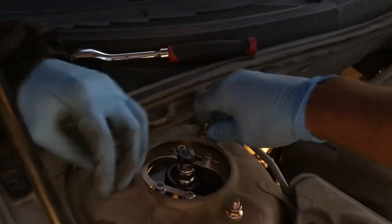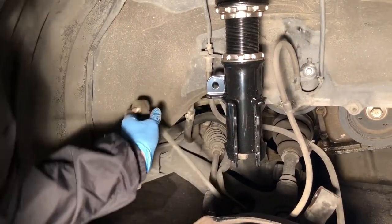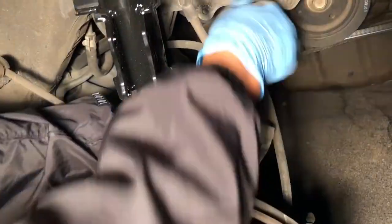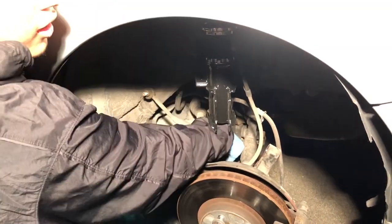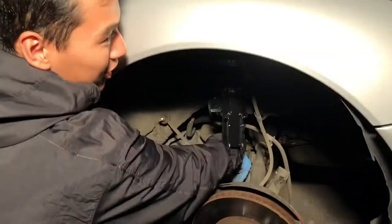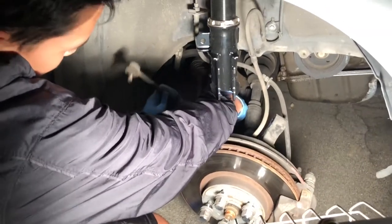This will definitely be easier with two people. Also, since these are the extreme lows, they actually came with some spare tie rods. The one in the back should be a 14 as well — there's another bolt back there that connects the bottom half. Shout out to the light man. Oh — it's a ball joint! The ball joint could be popped so it just keeps spinning. You have to hold it with some pliers on one side.